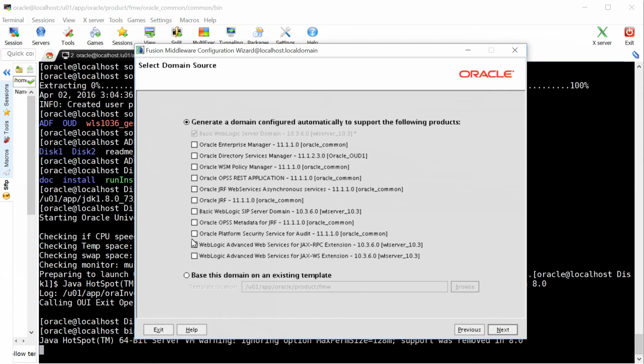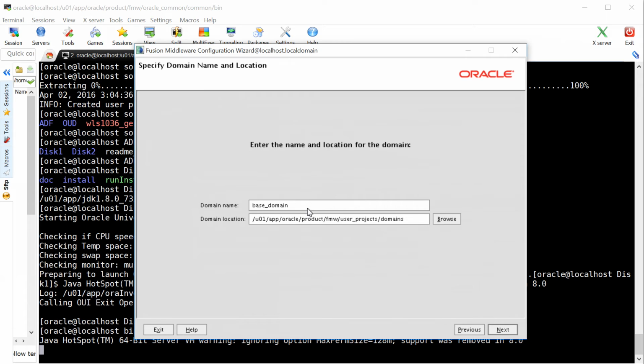Now you need to select the components. So in our case, it would be ODSM. So we are creating the WebLogic domain for ODSM. So you can select ODSM, Oracle Directory Services Manager, and it will automatically select Oracle JRF. And then click next. You can name your domain.